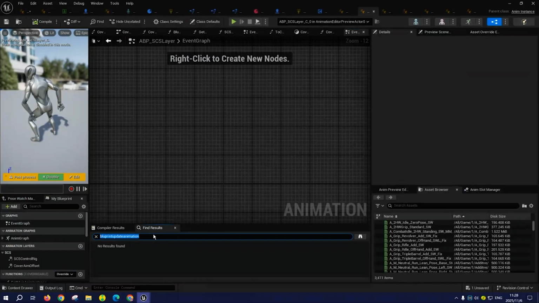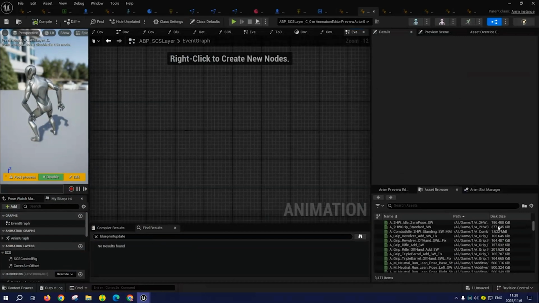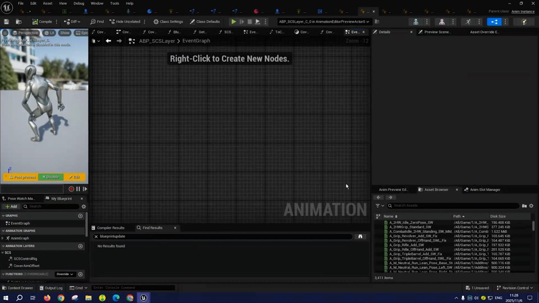Okay, gonna do this. Blueprint update. That's odd. I should have something in here. Sorry, let me think. Yeah, not this one, I'm afraid.